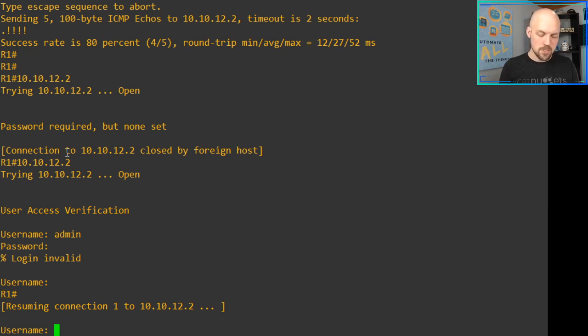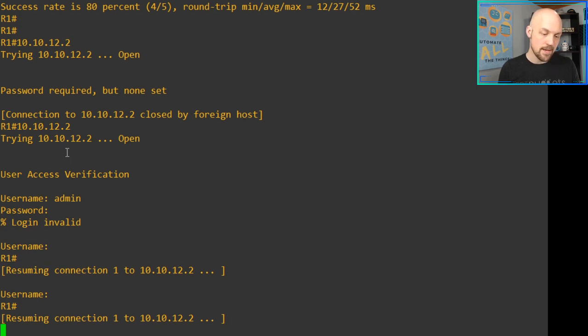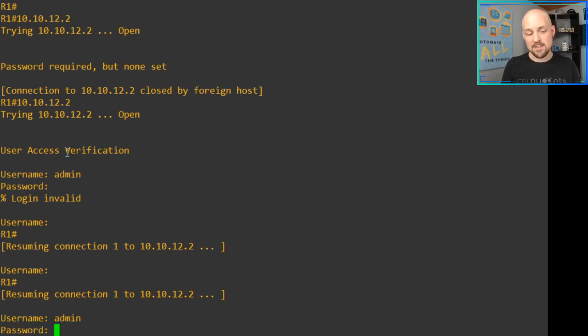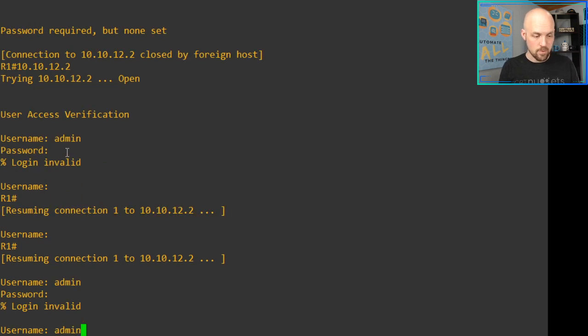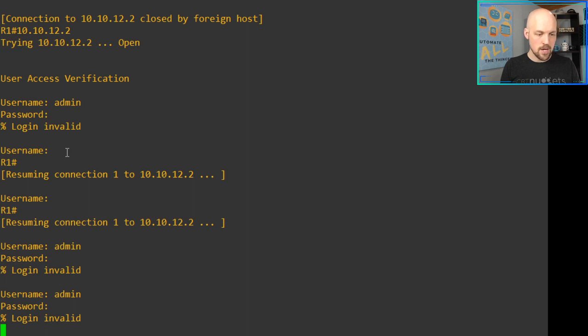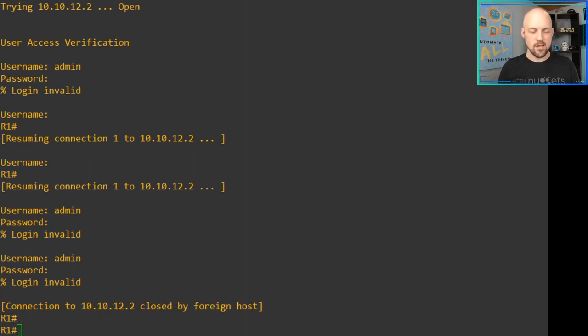If you hold Control-Shift-6, you push all three at once, then you release them all and hit X, it'll cancel your telnet session, but as soon as you hit enter, it'll go back into it. And again, at this point, I'm just trying to get out of the fact that it's asking me for a username and password. So let's just keep going. It should kick me out here after a few tries. Boom. All right, killed. You can back out and kill the telnet session. I guess I could have done that. I'm on router one, right? Okay, good. Whew.